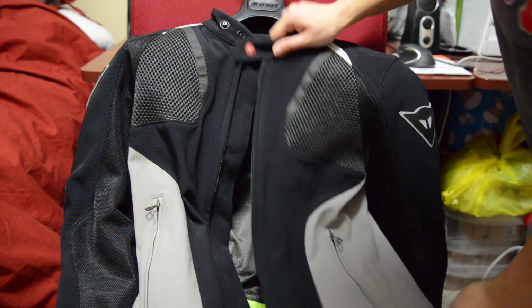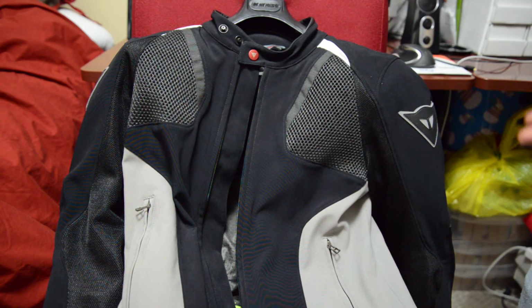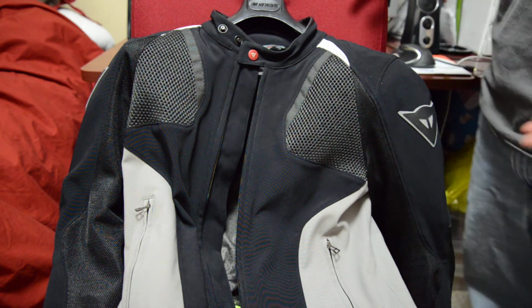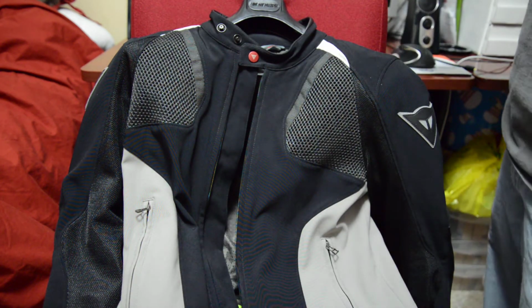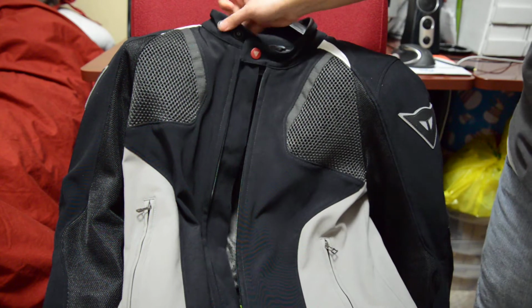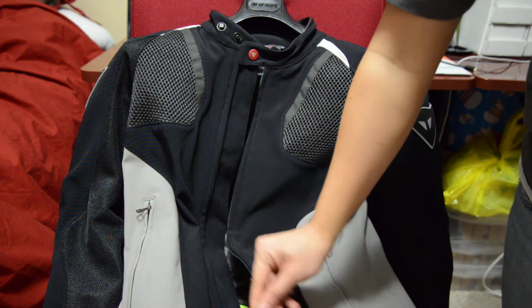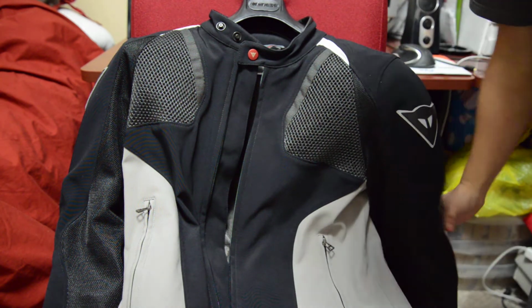Anyways, moving on here, I like a lot of black on my stuff. So I actually prefer an all-out black jacket. Of course, buying a summer jacket, buying all black is not a good idea. So I just thought maybe a little bit of accent like here and some anthracite would give me a little bit of color. Well, that was the first reason: I chose this jacket because it looks really nice. It fits me really nice. These snap buttons are really good, high quality snap buttons. The zipper's high quality. For $280, I felt I was getting a really good deal.